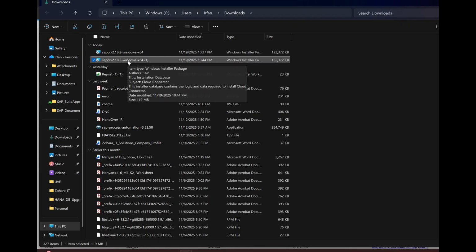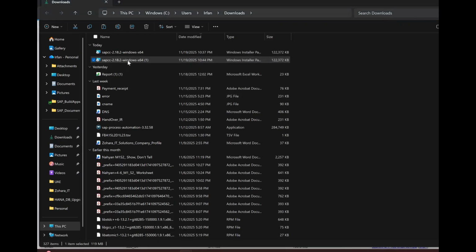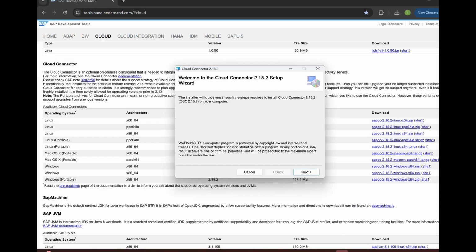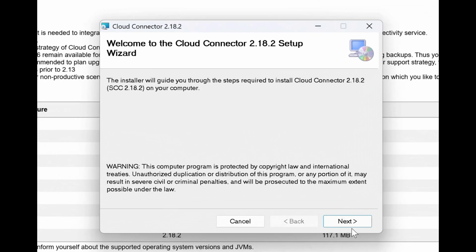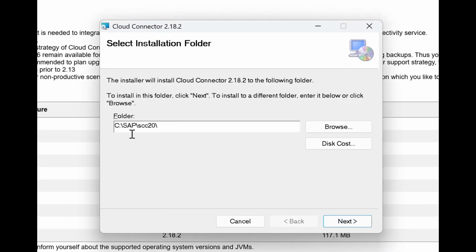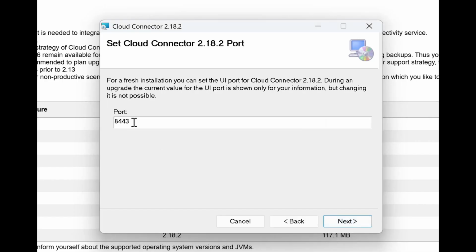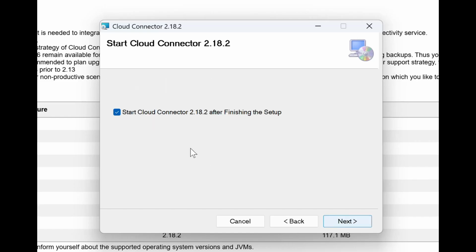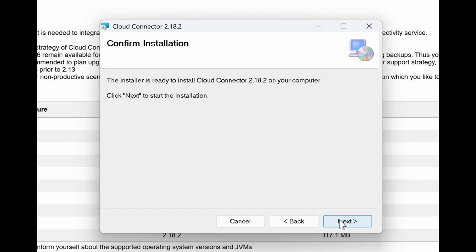Double click the Cloud Connector software. Click next. This is the directory where the software will be installed. Click next. This is the default port 8443. Click next. This is the directory of the JVM. Click next. Click next.